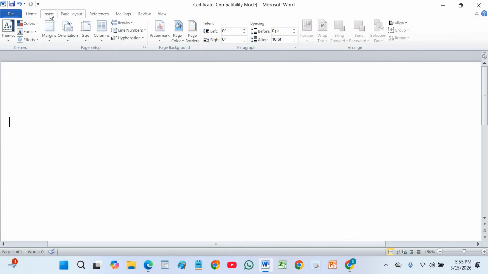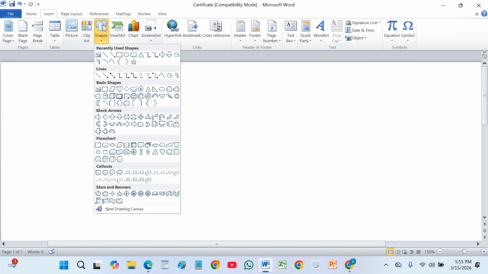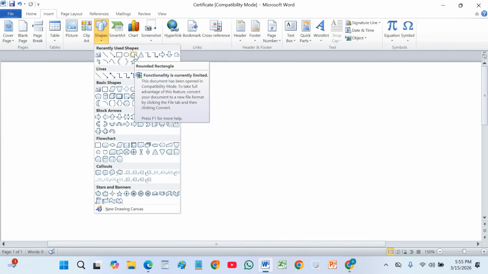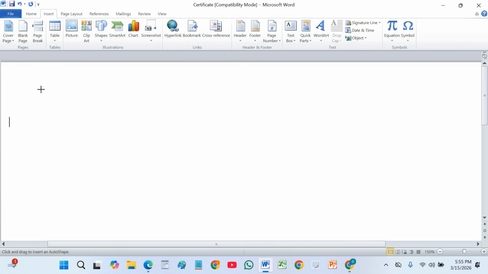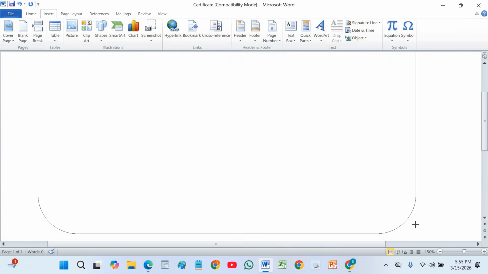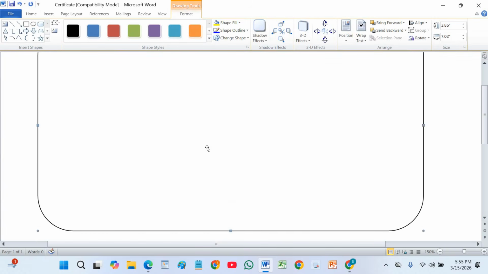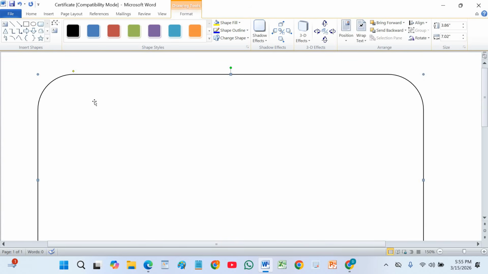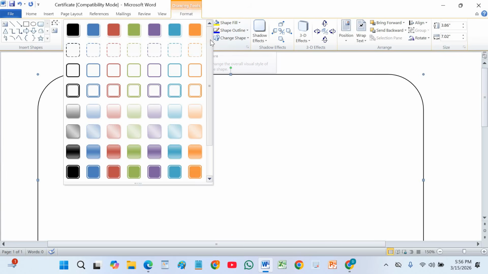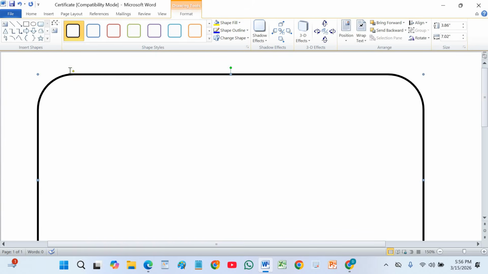After you have saved your work, you can now go to insert. You pick the shapes. It is a rounded rectangle. You pick this one under the shapes. You pick the rounded rectangle. Then you long press and you draw something like this. You draw your rounded rectangle. We have the shape styles. It comes automatically after you're done drawing the shape. Therefore, you can press the button for more options and you can choose this one with black and white colors.